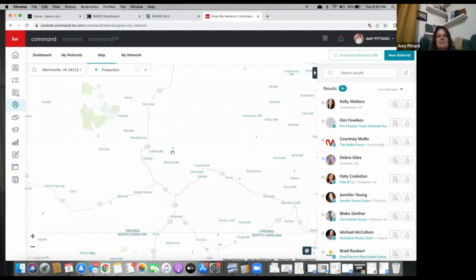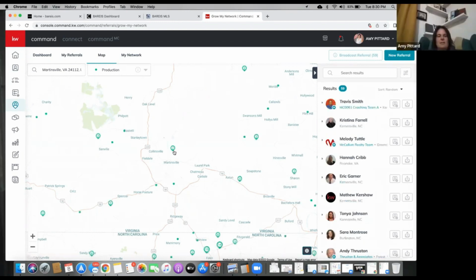And then see these little numbers right here? They're really small. There's a 2 right here, and there's a 2 over here. Oh, there, we got little bubbles now. There's one down here, another one here. So anybody who's on this map, which is a really big area right now, is pulling up over here on the side.